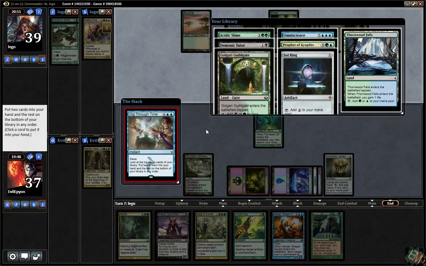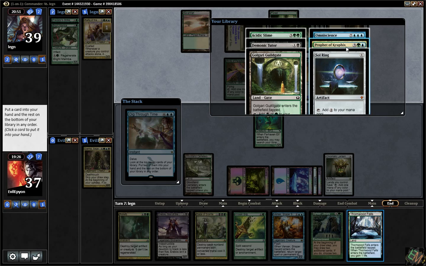Oh boy, and there's Omniscience. How much would I like to have that? We're so far off of Omniscience. That definitely doesn't do anything. I think what we'll do is we'll grab Thornwood and Profit.